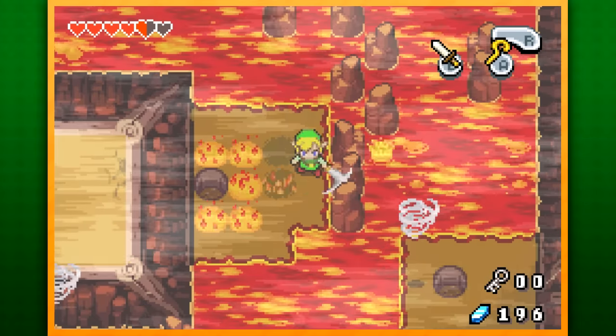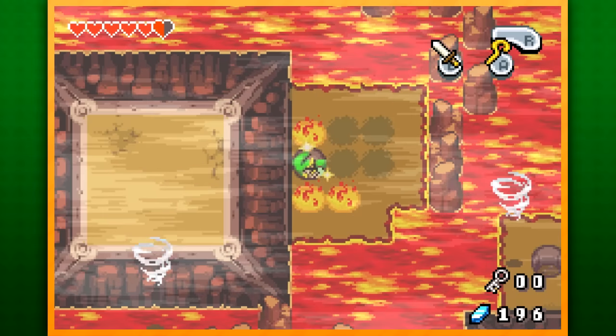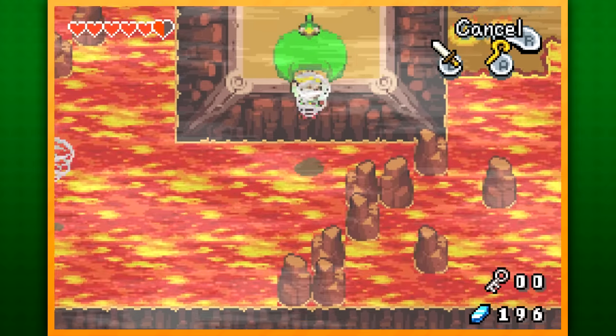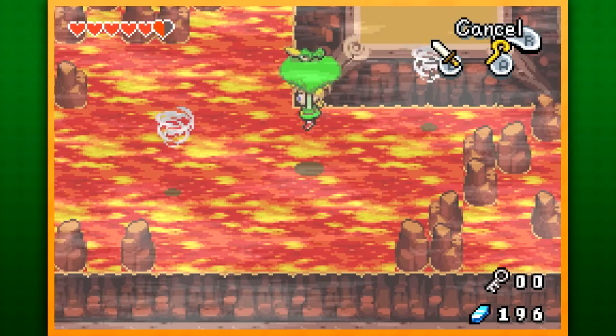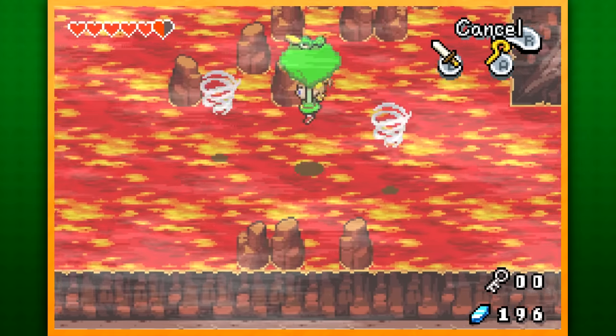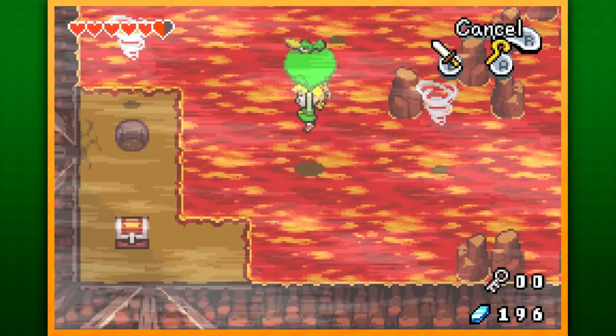It's easily avoidable. I'm sure a lot of you guys might not think, oh, I can just easily head to it like this. But you can. Anyways, here is a rather long section over the lava. You're going to have to constantly jump into these vortexes, avoiding falling into the hot and treacherous lava.